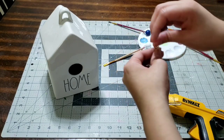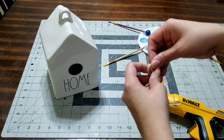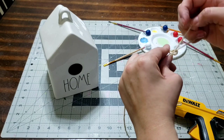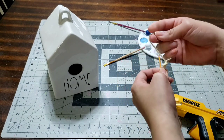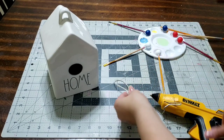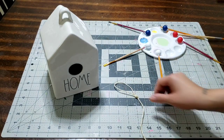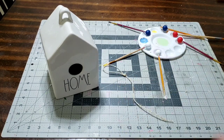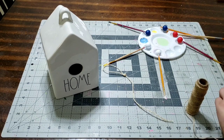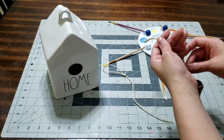Once it's sealed, the next thing you're going to do is add a knot — make it super tight. See how easy that is? That knot is super tight and it won't allow the beads to go through. These beads are on the smaller side — they're small beads, so cute for a small mini garland, perfect for your display or two-tier centerpiece.